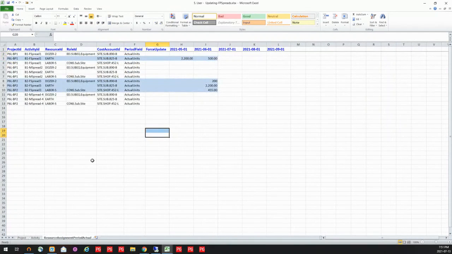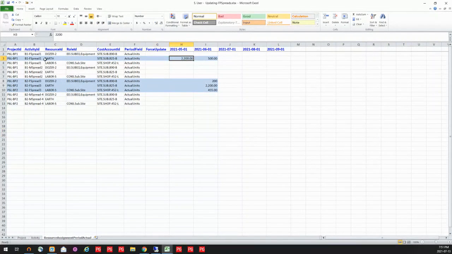Now we also have the ability to update time periods. So I call this bucket loading. In my case, I'm going to be updating actual units for these activities.